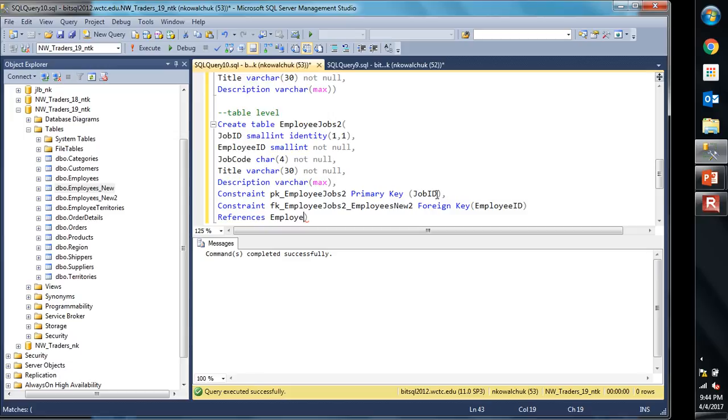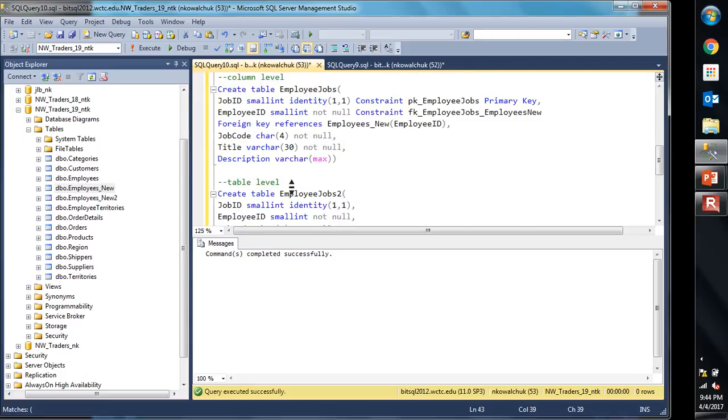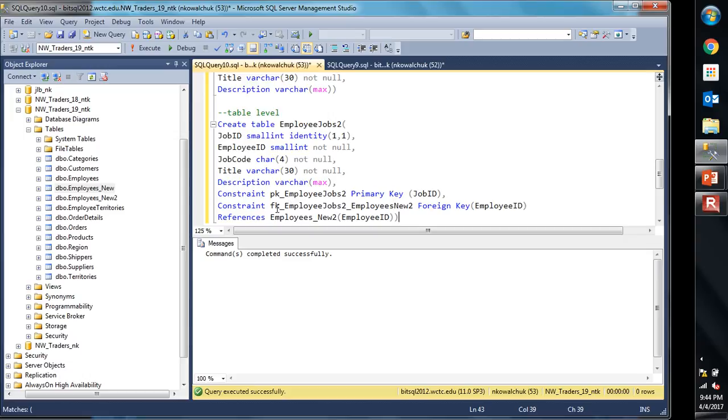References employees new 2, employee ID. Whether you do it at the table level or the column level is really up to personal preference. I like to list them at the table level because I think it looks cleaner up with my columns. It really doesn't matter though.